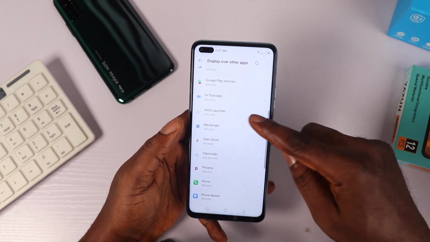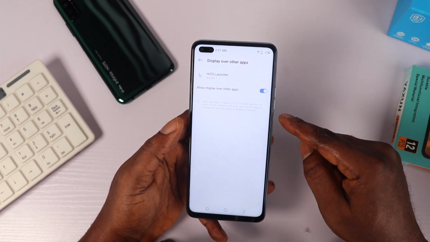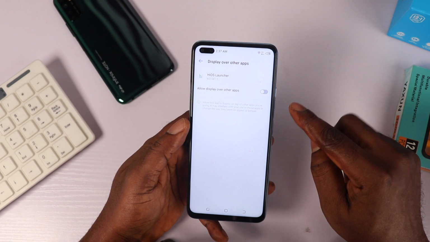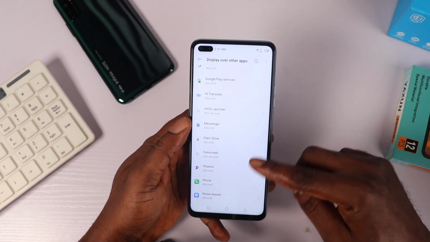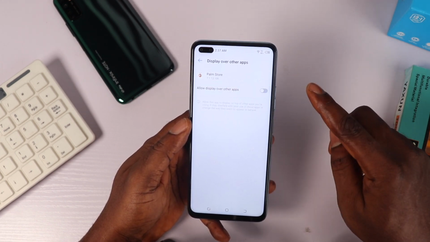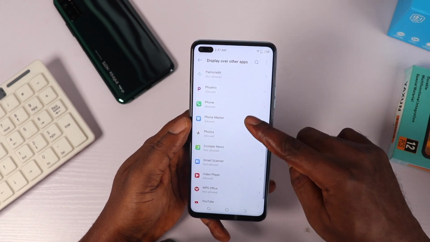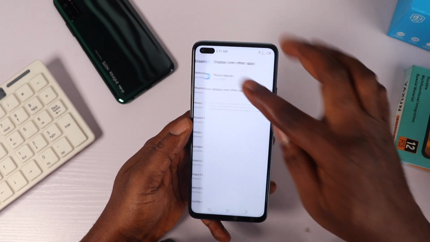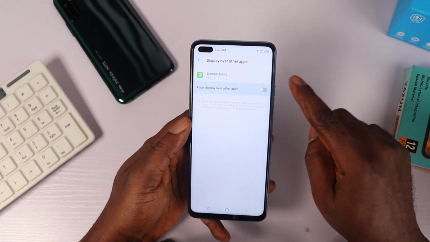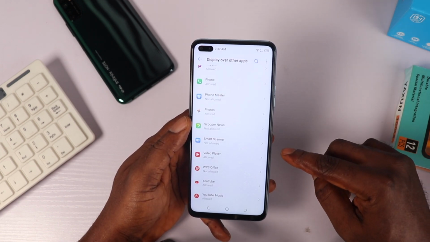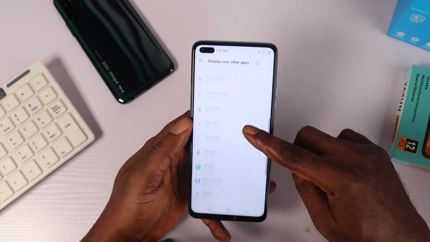So we're going to first of all head over to iOS launcher and turn that one off. Palm Store, turn it off so they don't display ads. Phone Master, turn it off. Scooper, turn it off. What else again? I think we're good from here.